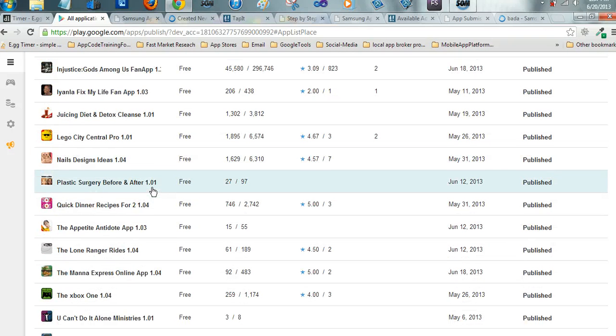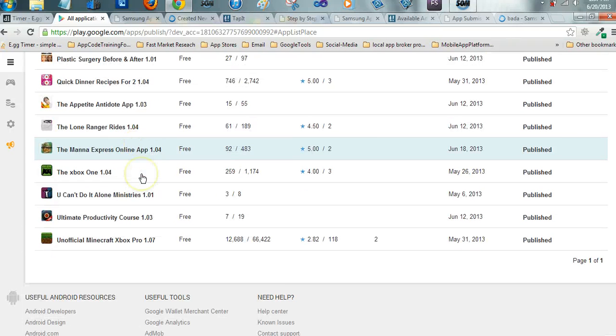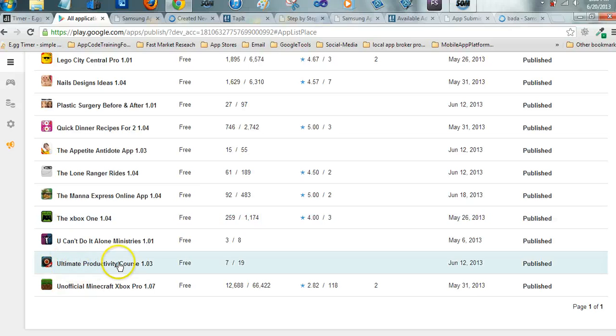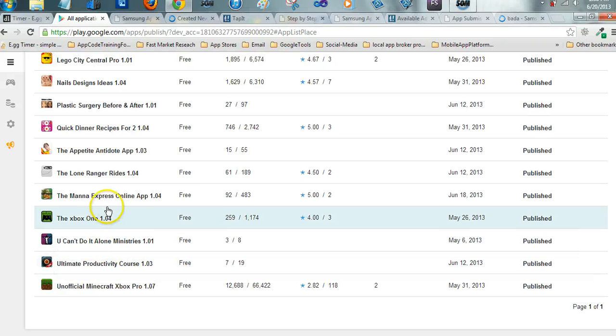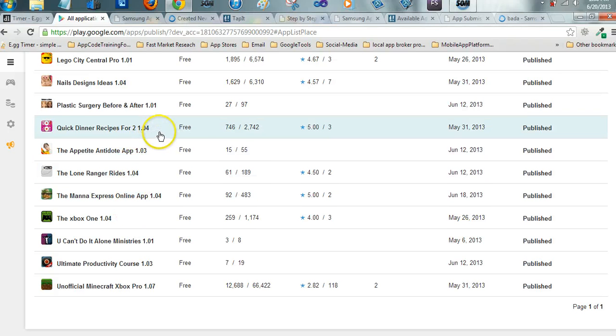Let's try quick dinner recipes for two. Okay, let's try that one.